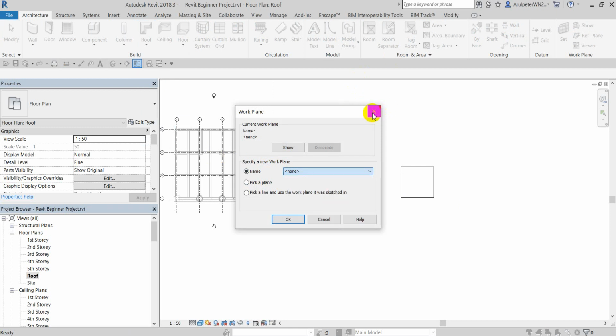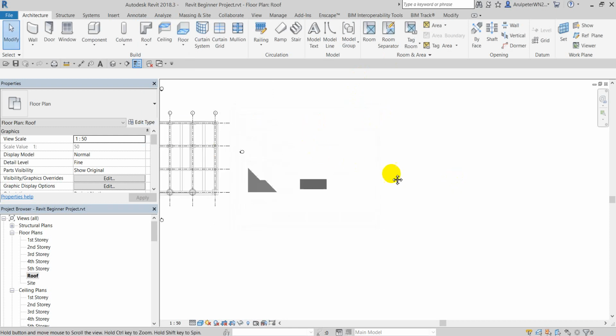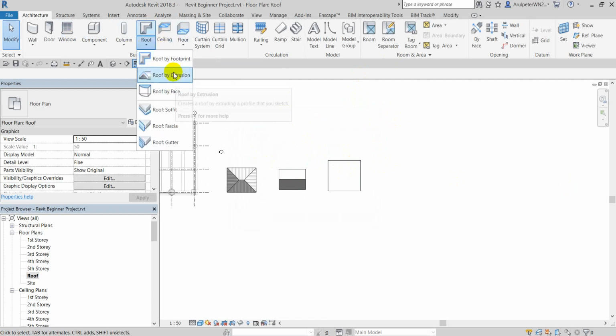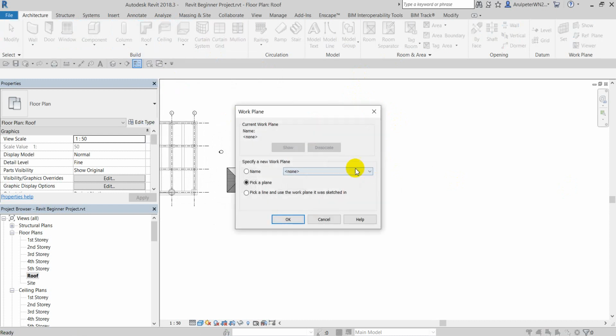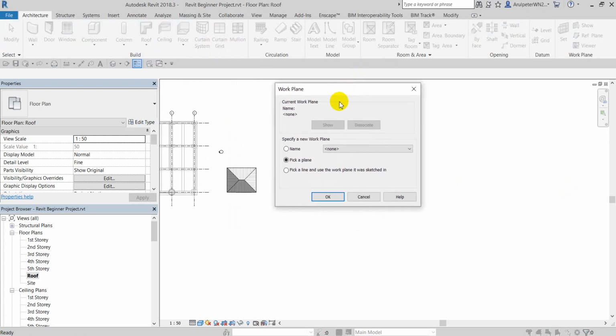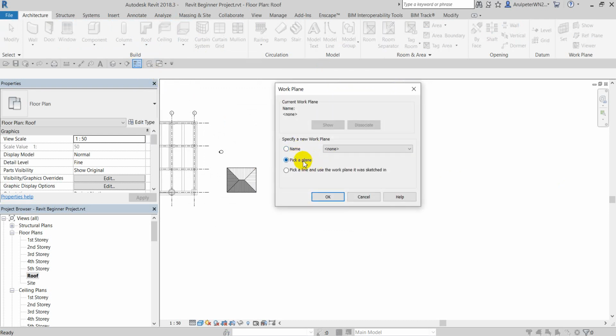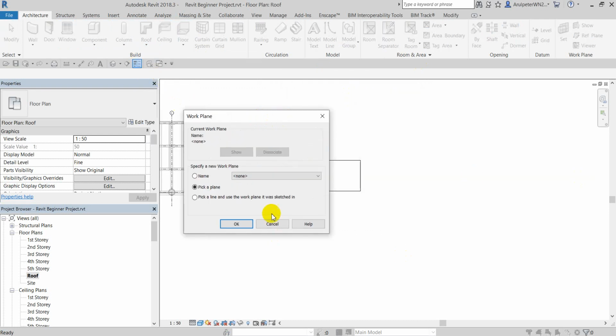If you try to draw the roof by extrusion in the floor plan, it will ask you to pick some grid line. So I go to roof by extrusion and choose again. Then I don't have any section or elevation to pick, and I don't have any reference plane.